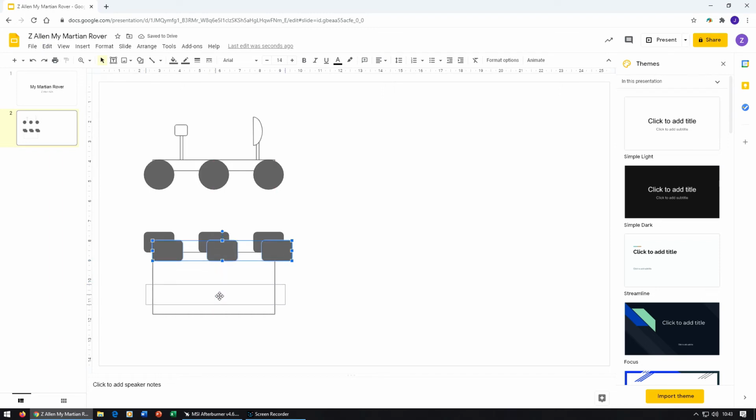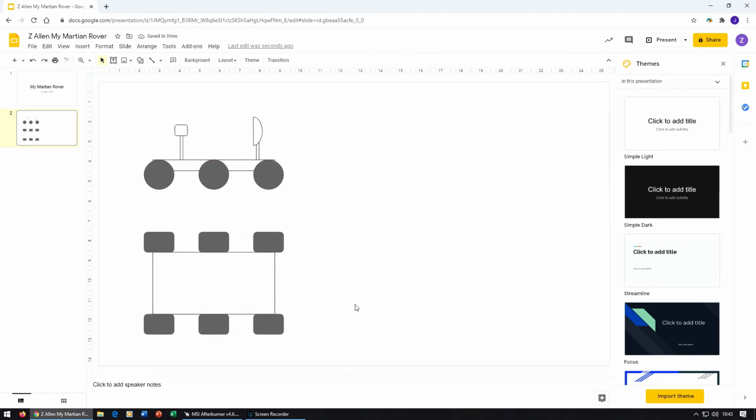Line them up with the middle of this. And now we've got our top view of the Rover there. Again, it's worth pausing now and doing that to get the 3 wheels here duplicated on the other side. Pause it, come back again. Alright, so if you've done that, now we need to start duplicating this equipment that's on the top.